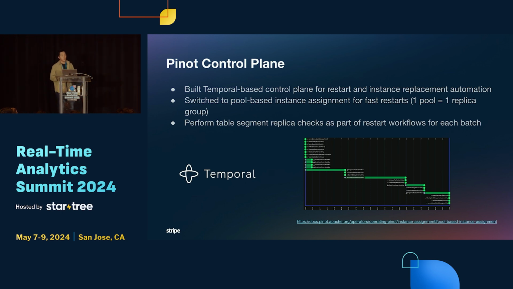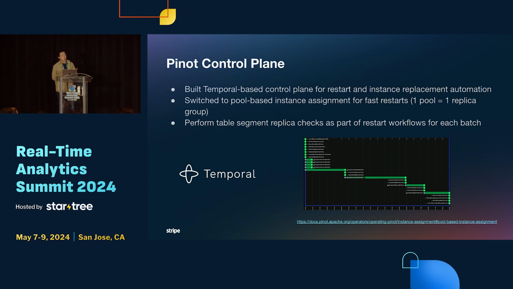We built a control plane based on top of Temporal, which is a durable execution platform. This allows us to create restart workflows and replacement workflows for managing our clusters. If you haven't used Temporal before, it handles infra failures and automatically retrying and ensuring workflows continue to operate even when workers are deployed or replaced.